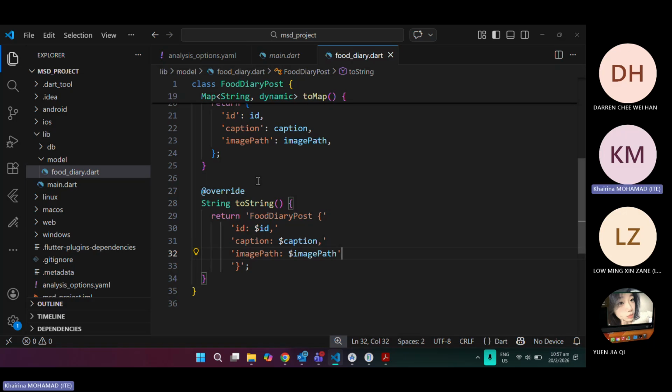Nobody knows what's a model? Classes and constructors. Yeah. It's meant to represent the objects that you're going to use in your system, your applications. So in this case, a food diary post is a type of model, something you plan to store inside the table in the database.